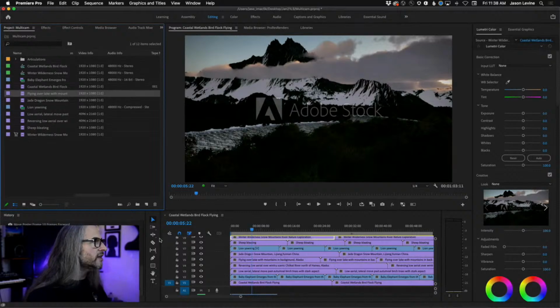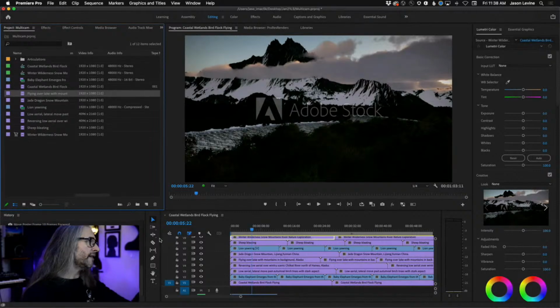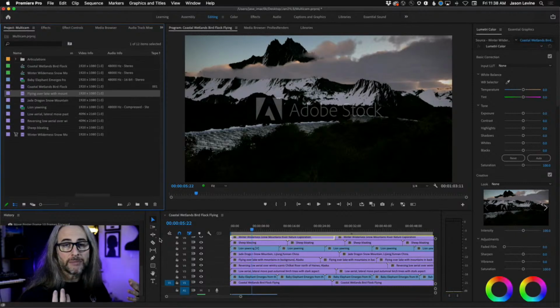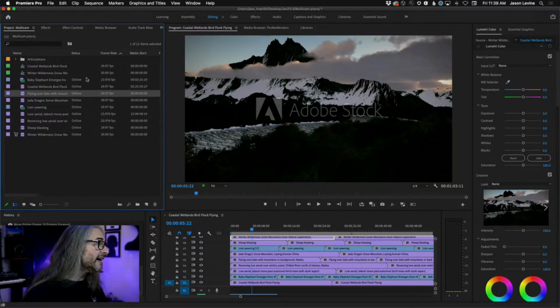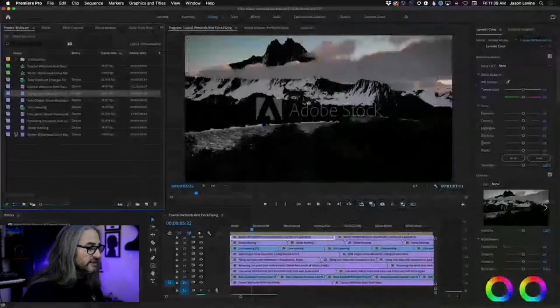Some of these files are ProRes files, some of them are MP4, some I think might be MXF. So a wide array of formats, an array of different frame sizes and aspect ratios, as well as, I'm pretty sure, an array of frame rates, all right? 23.976, 30, 29.97, you get the idea.